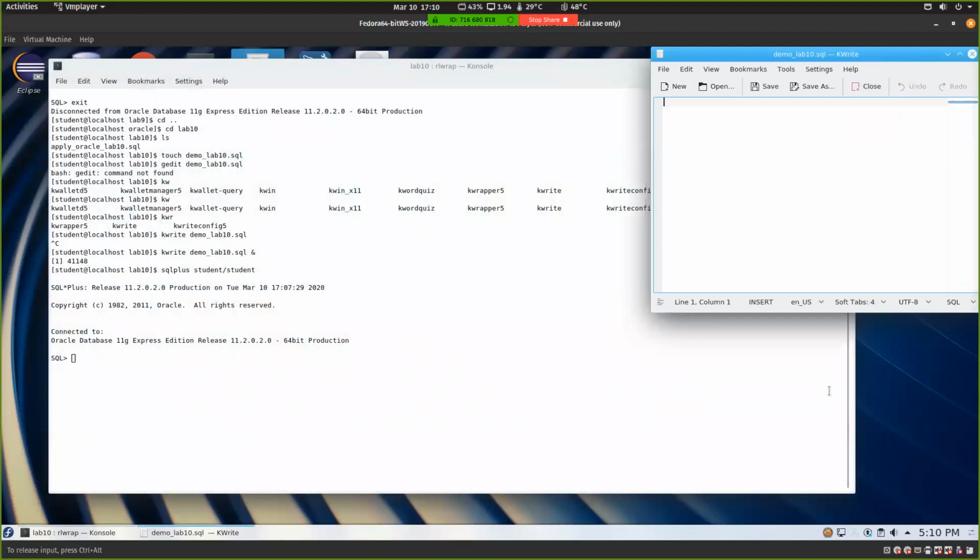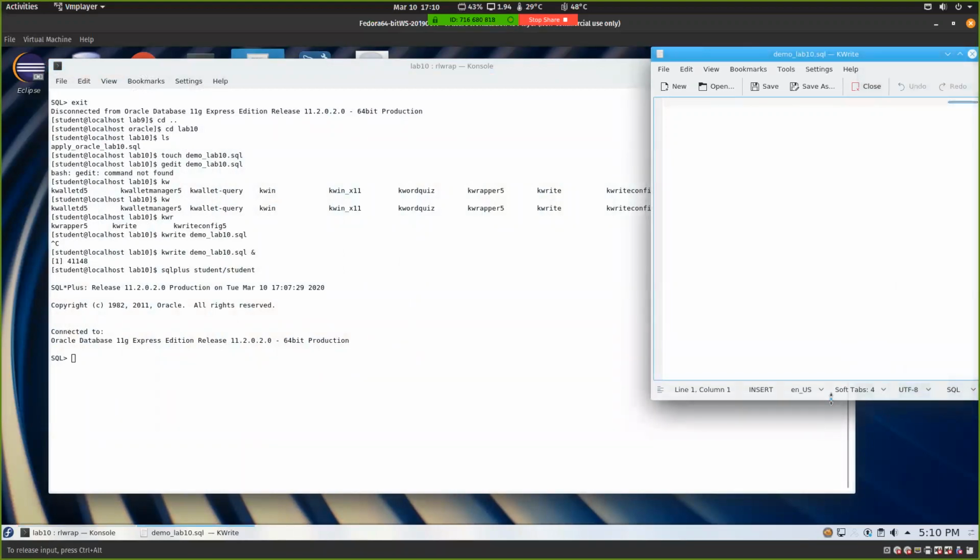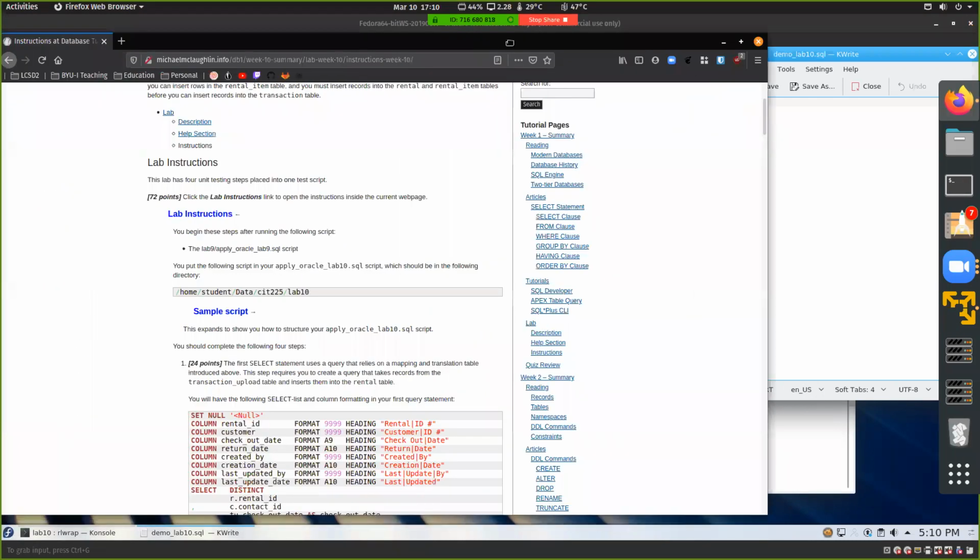When we're working on lab 10, we actually are going to want to call all of our previous scripts, because the one downside is that lab 10 is not going to be rerunnable, meaning that if we were to run it multiple times, we're going to duplicate our data. And we're going to fix that in lab 11, but for lab 10, we're just working on getting the data that we want for a future what is called a merge statement, which we'll cover next week. So anyways, let's jump right into some of these instructions.